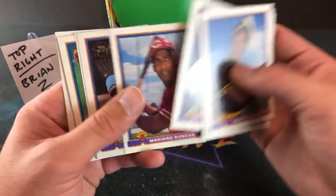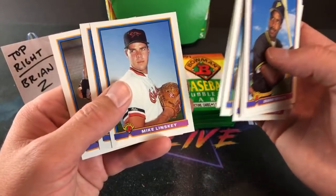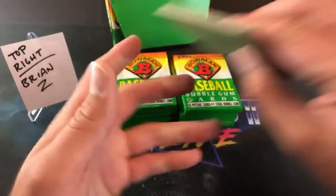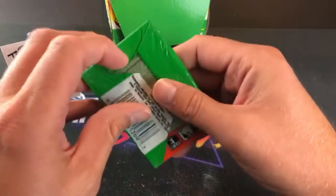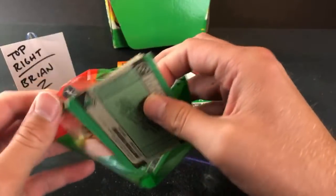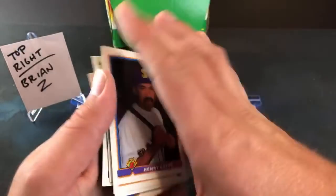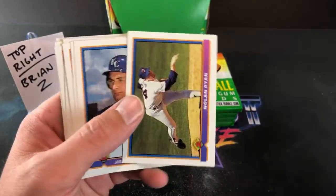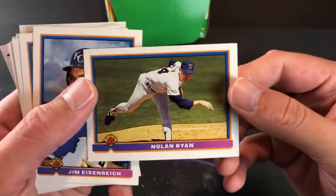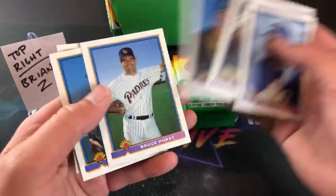Kirk Gibson, creepy little smile on his face. Rod Carew number three. Willie Smith, Jeff Russell, Bob Walk — shout out to Joe's Card Corral. Doug Drabeck, David Howard. Barry Bonds in that first pack was nice. Gourmade says he loves the silver foil inserts in here — I've always liked those too. Nolan Ryan base card — very very nice. Nolan Ryan was always known for having the first card in a lot of sets he was in, and a cool horizontal card for him.